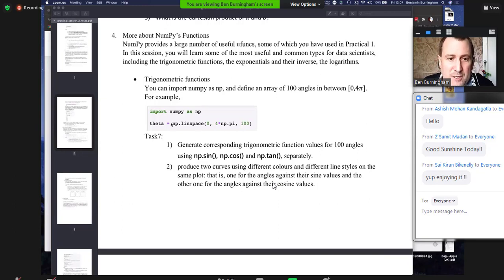You'll probably use this a lot, the linspace command. It lets you create a NumPy array filled with linearly spaced values between two values, a range that you set. Say between 0 and 4 pi, we want 100 linearly spaced values. We'll call that array theta, and then we'll drop that theta into these functions and get an array of values.